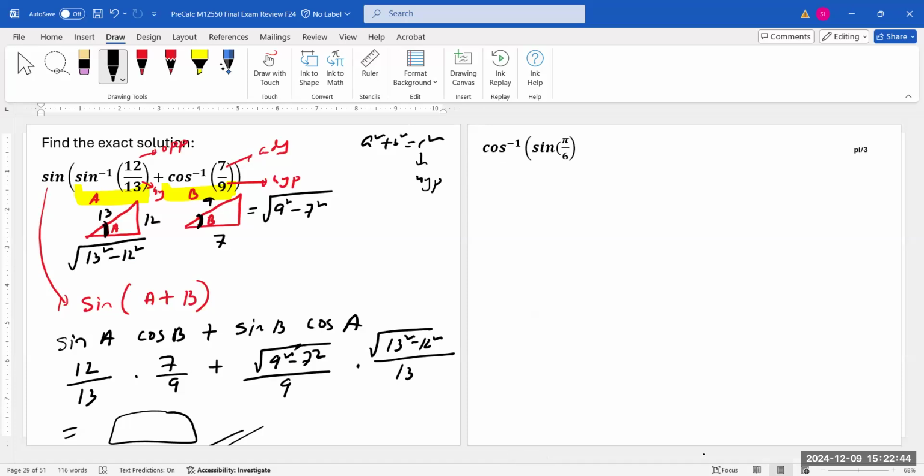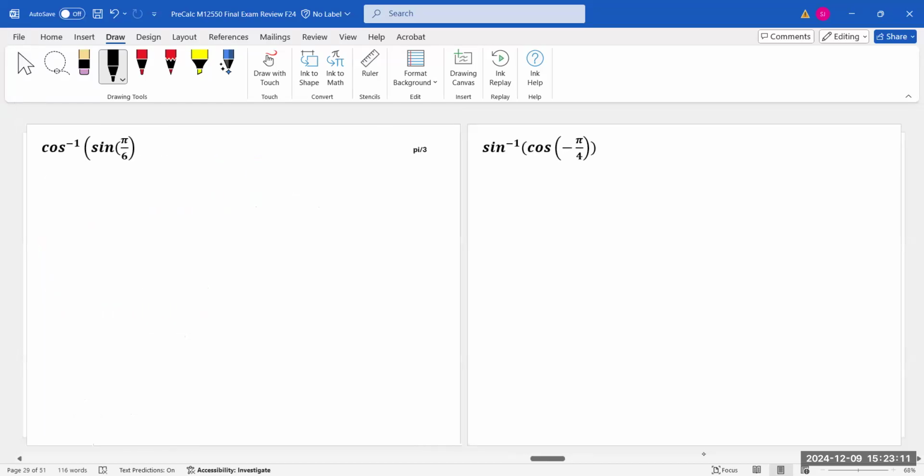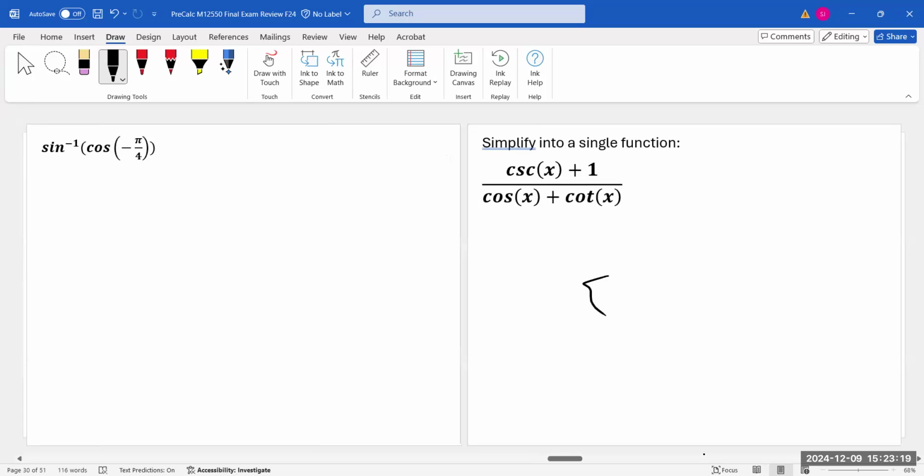What if we don't have the inverse inside? Inside we have the original one. So if inside is the original function, then you are going to find its value. For example, pi over 6 is 30 degrees. Why can't I write here? Can I write here? Yeah. Okay, right here. So let's do this question.